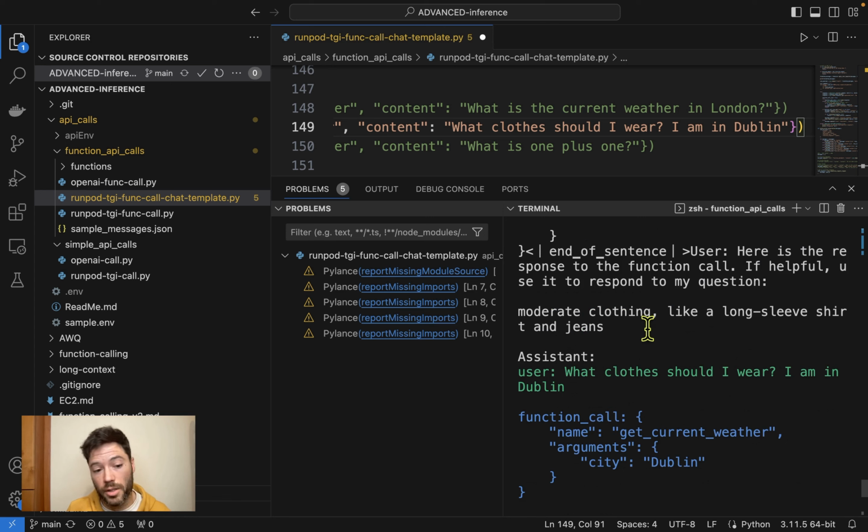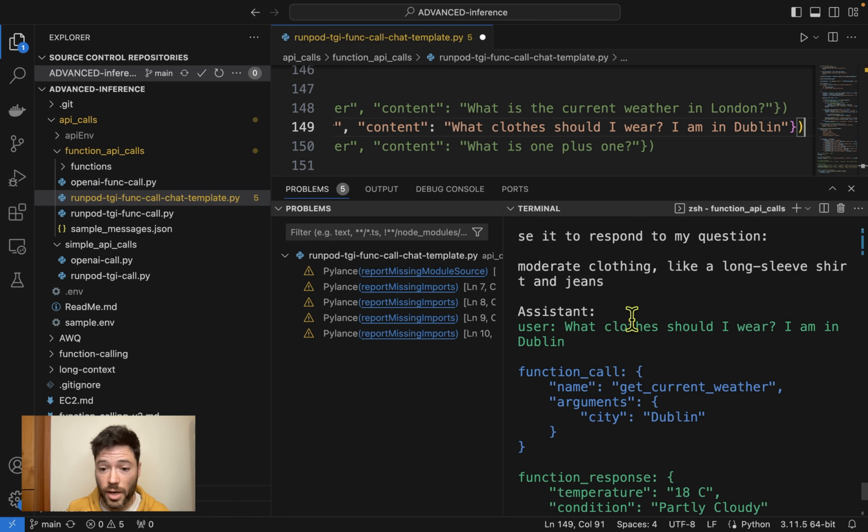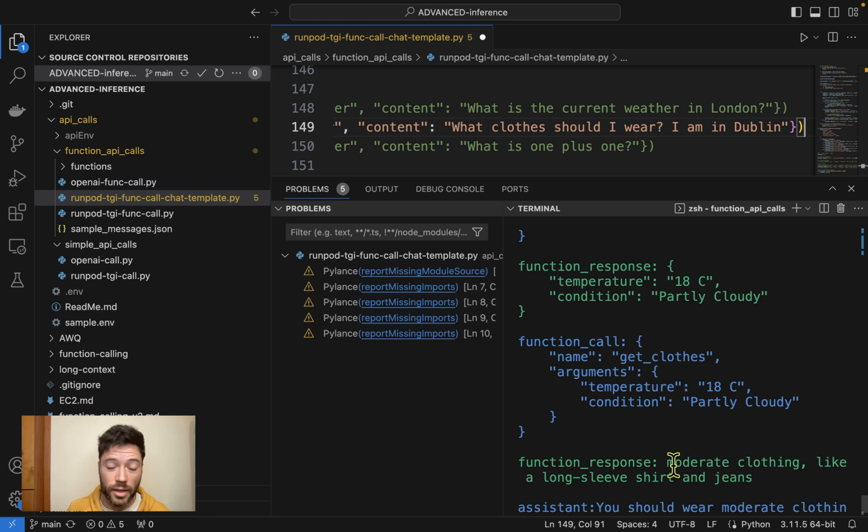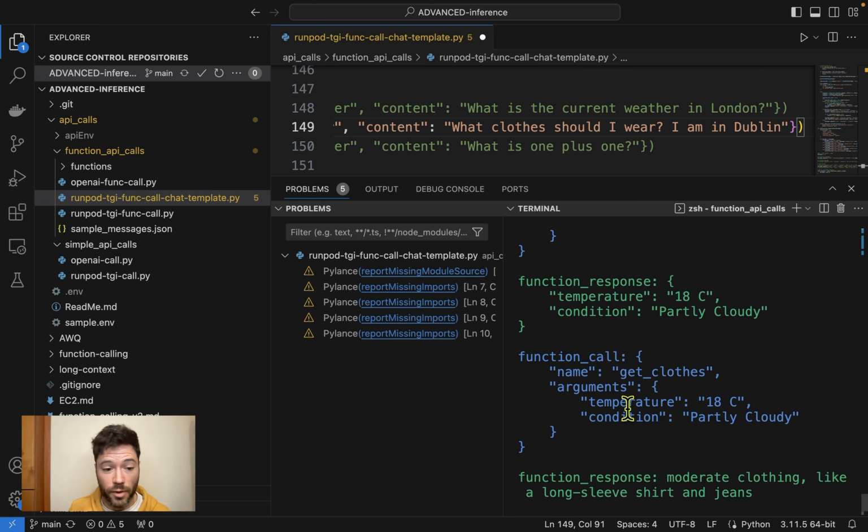DeepSeek is quite strong. It's a big model. So as you can see, it makes a function call, gets the response, makes another function call and gets the response. That's a pretty advanced usage because the language model has to determine that it first needs to get the weather before it makes the function call.